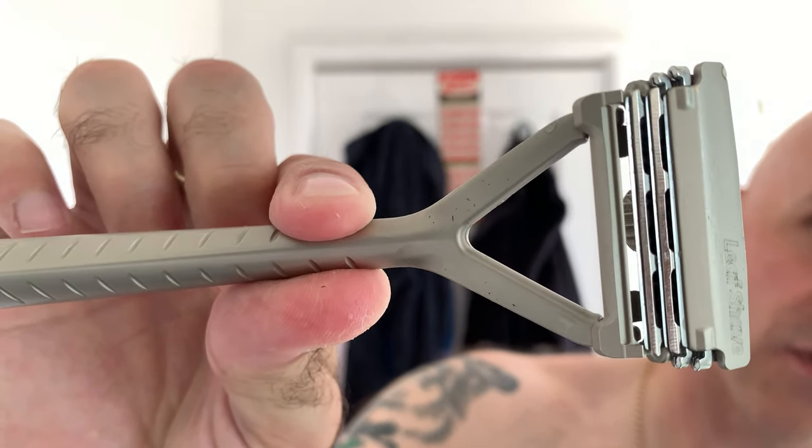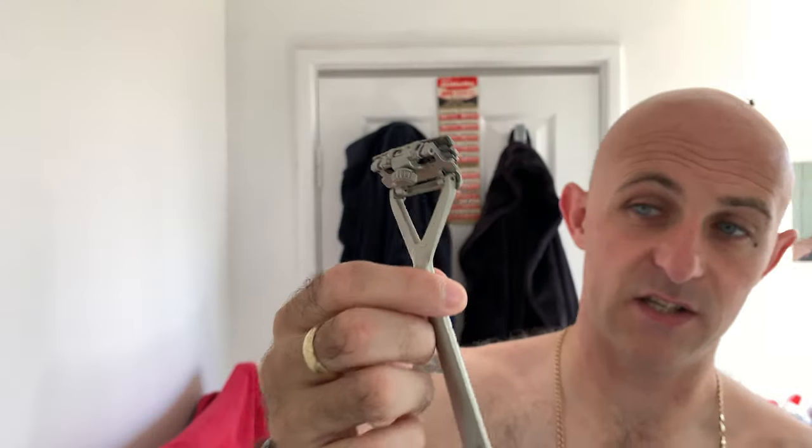Finished off the shave with the Leafe razor from leafshave.com. Now this is the prototype of the original Kickstarter. Like I say, there's a few issues with it. There's a magnet coming out, the screw's bent, the finish on the razor itself has actually started to bubble and probably will eventually peel. But all in all, it shaves very, very well.